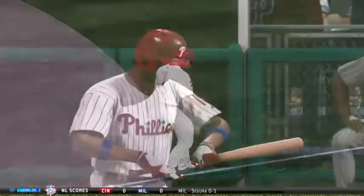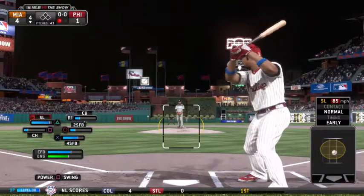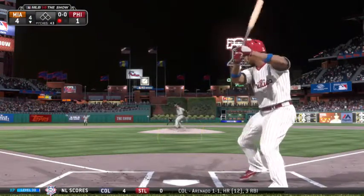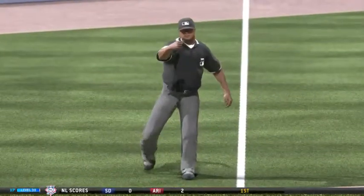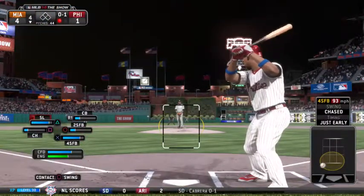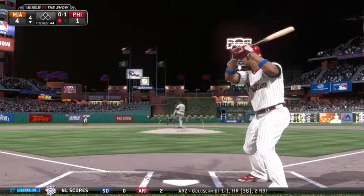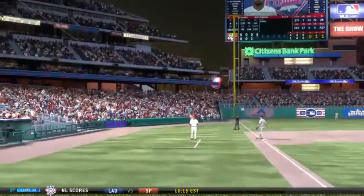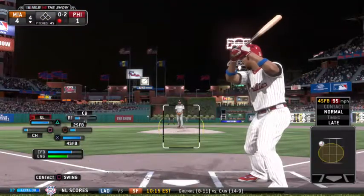Now after the 4-run inning, we'll get to see if he approaches things any differently now that he's working with the lead. You figure the approach will be similar, but that's a good job anyway of getting the first out here. Looked like he went around that time. They'll appeal down to third, and yes, sir, it's strike 1. And the third baseman will have a look at it, but this is back into the seats.